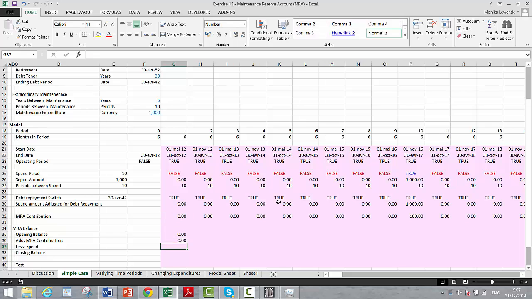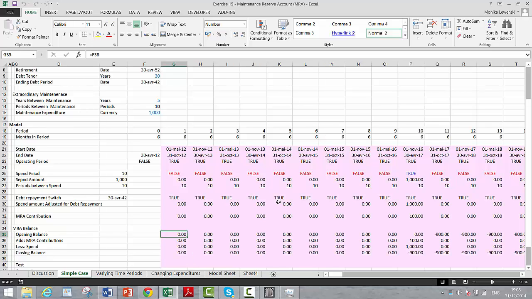The contributions are here, and the spend amounts are just adjusted for the debt repayment. We're just going to keep this account only for over the debt repayment period.